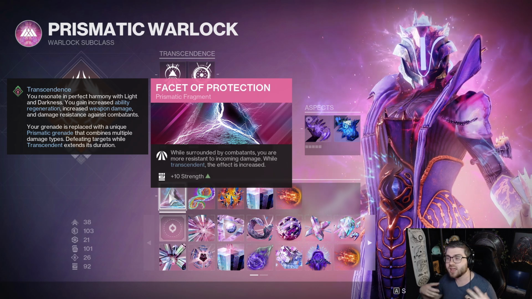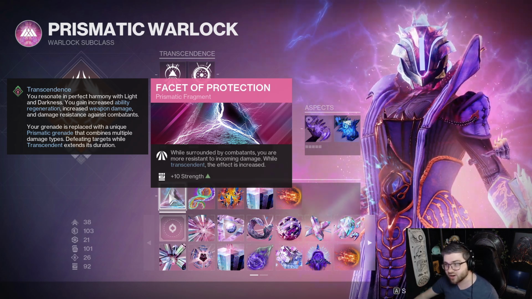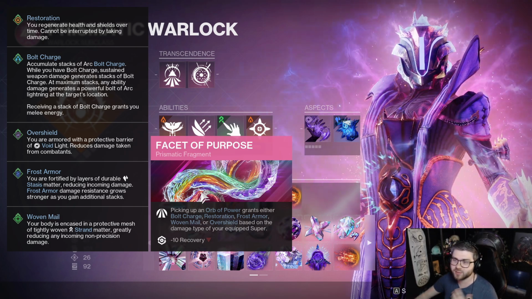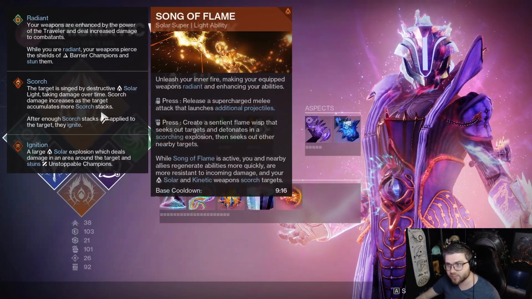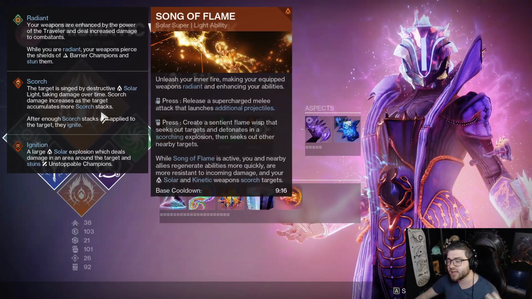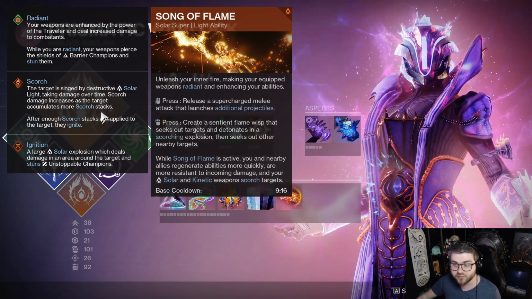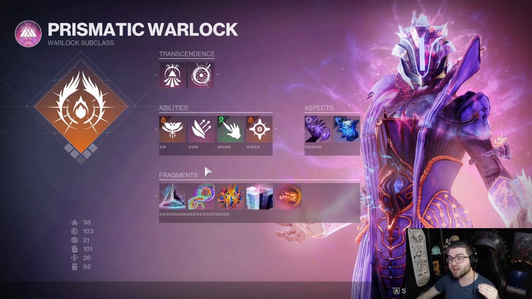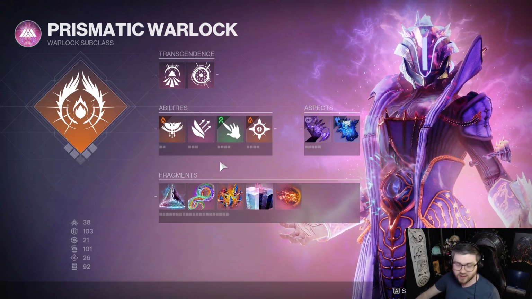With Protection, you're going to get increased resistance when you are surrounded by targets, and then with Purpose, every single time you pick up an orb of power, you're going to get a buff based on the element of the super you have equipped. So with Song of Flame, you'll get restoration every time you pick an orb up, which is obviously very good for your survivability, but you can pair this with anything and it will do pretty well. Now for the other fragments, this is where more of the fun stuff comes in.